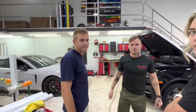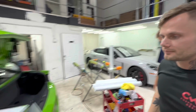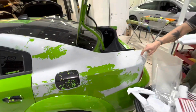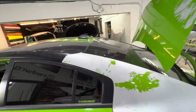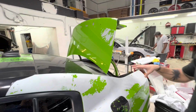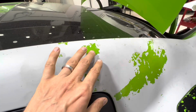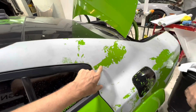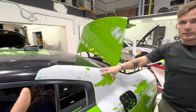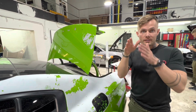Vitaly, do I say Vitaly, Vitalia, Vitalik? Vitalia. What's going on with this thing? It looks like Jurassic Park. We wrapped this car like two years ago. This is a special reflective material. I'll show you. It's going to look like a police car at nighttime when you put the lights on it.